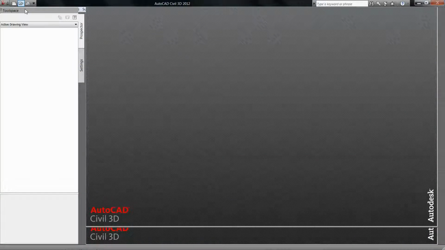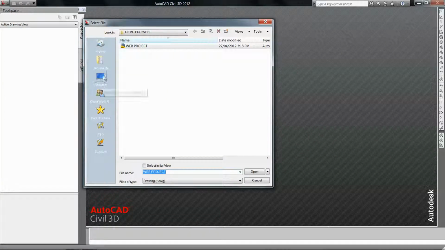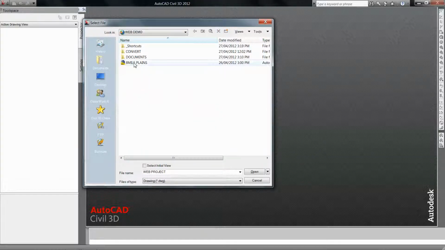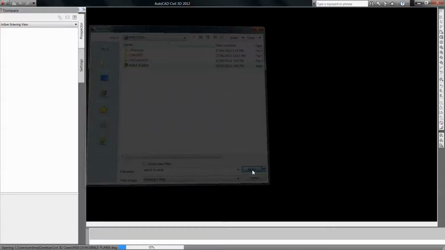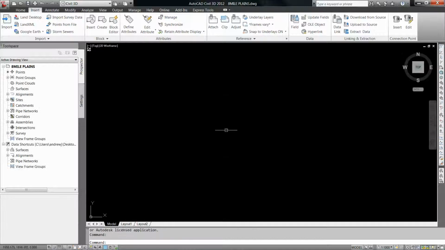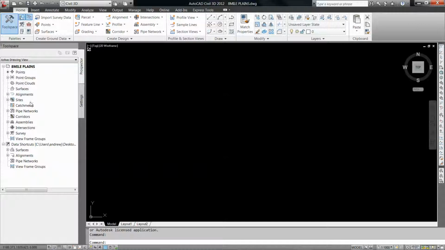Now we're going to open an existing project that we've decided we're going to reference the existing surface into. So in our Prospector, we have our path to that data shortcut, and now we have a plus sign next to surfaces, and we see the surface Demo EG. There are no surfaces currently in this drawing.